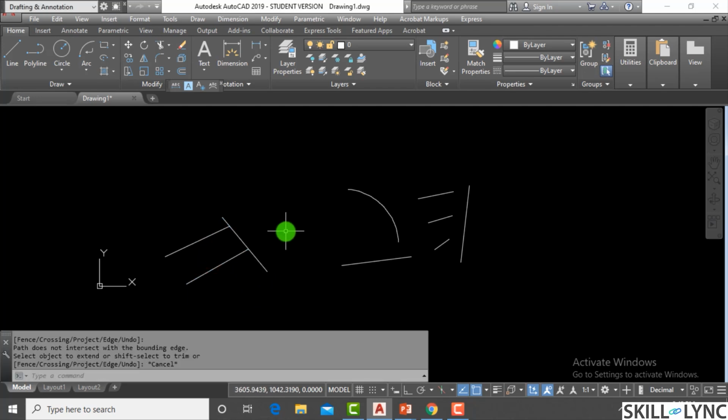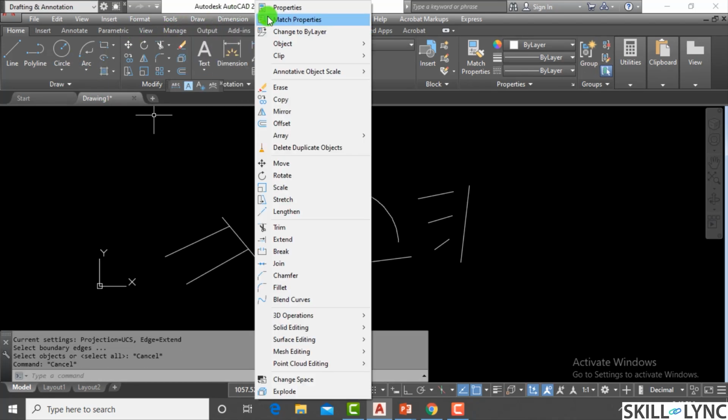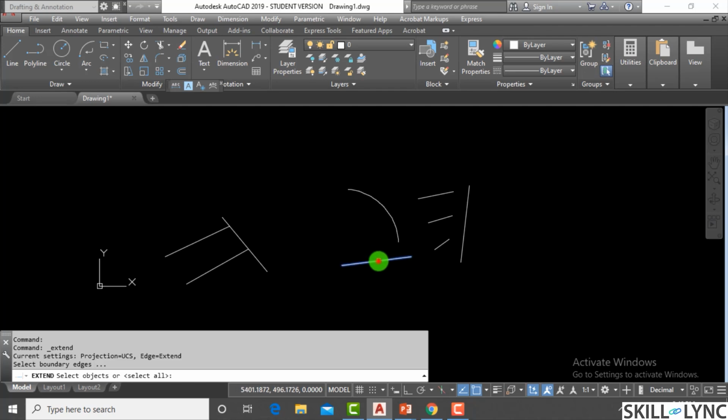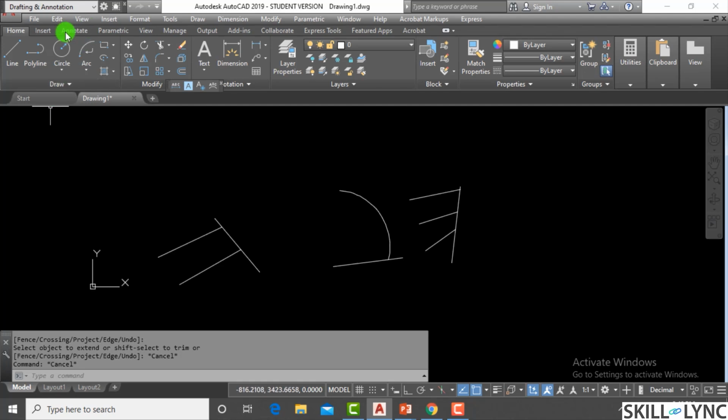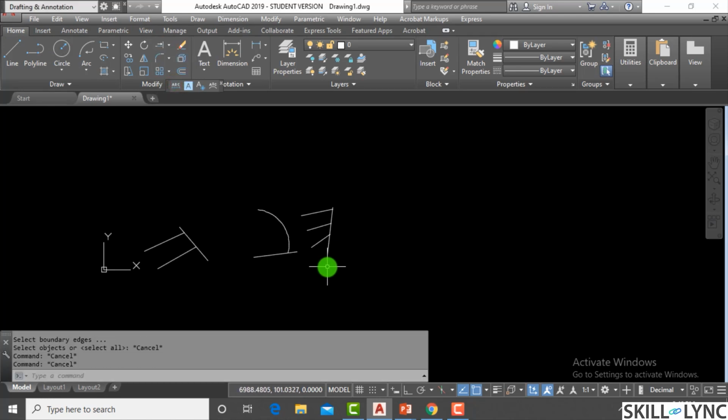So here we are. EX is the command. You can press EX for extend, or you can go in the modify menu and you can see that there is the extend option along with the trim. So this is the extend option. This is the boundary edge. Press enter and it will be done. Extend boundary edge, press enter, it will extend. Okay, so this is how it works, and in the home tab itself you can find the extend tool in the drop down. So this is extend. Sure, EX is the tool.